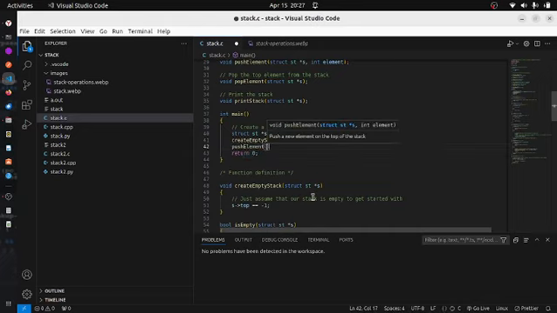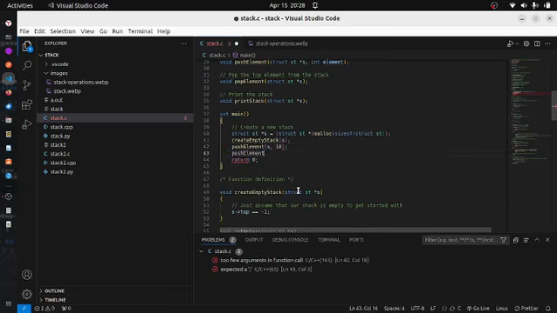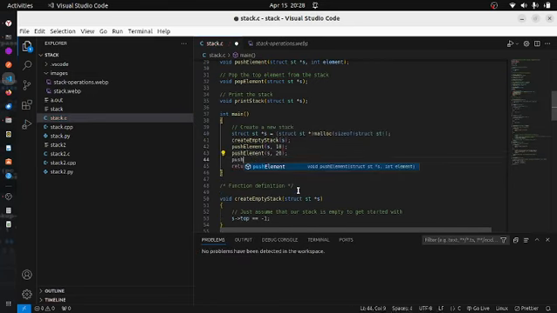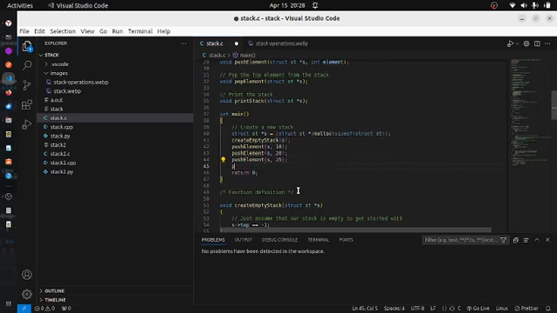Push s. Let's push a couple of elements for our stack, just for testing purposes. Push a couple more: 25, push s35.